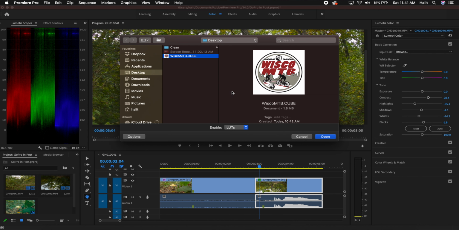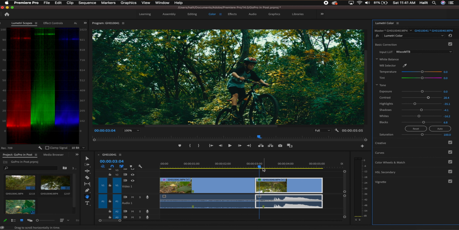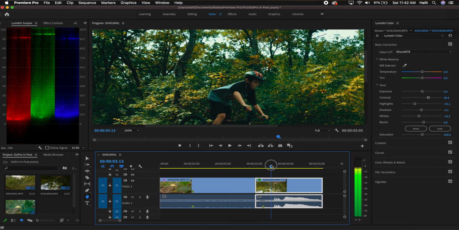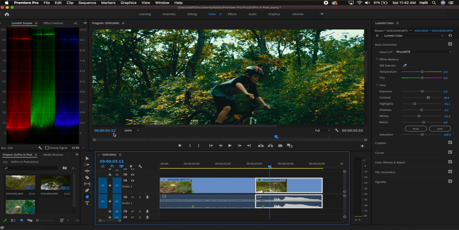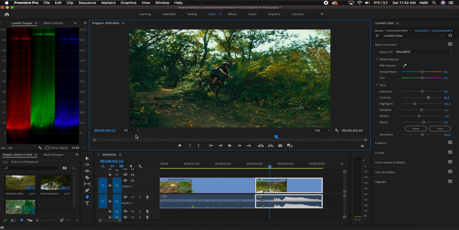Okay, so here we go. I've got that loaded up and open, and voila, we brought that in. Now, in looking at this, I'm going to fit this back in here so I can see all of it. Okay, right out of the gates, I can see I've got the color on there that I like. Looks nice, but you can see that it's a little bit dark. So this is where I'm going to do some extra adjusting.